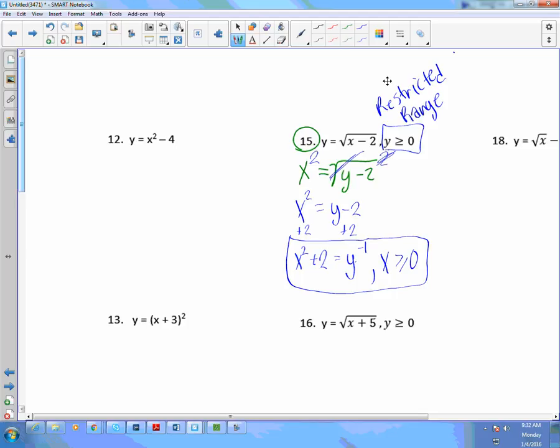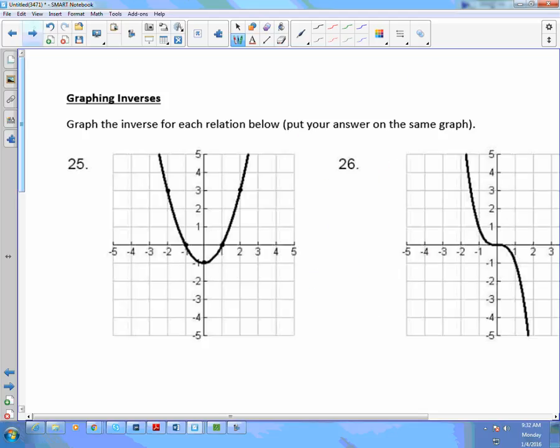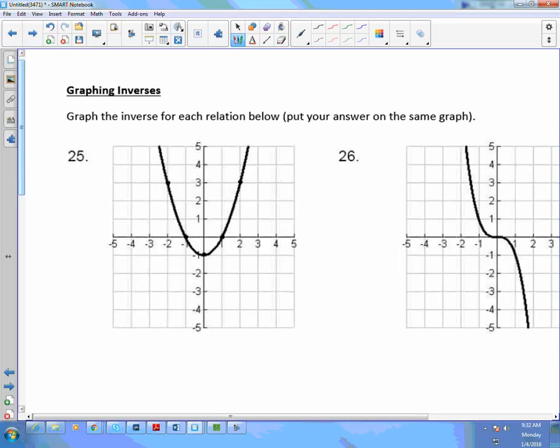Okay, let's say you do it algebraically. The last section is even easier. Even though that's not as hard as it gets. Any questions on the algebra part? Okay, so let's start. There's only 4 of them. So on the same graph, it says graph the inverse. I think it says 18. Okay. It says graph the inverse relation.